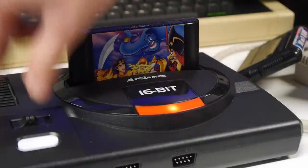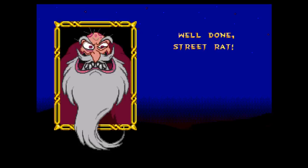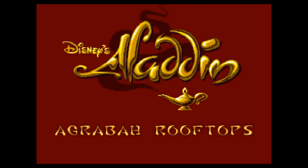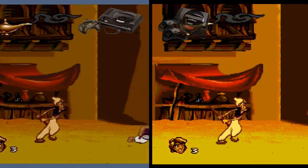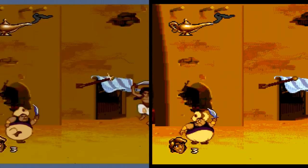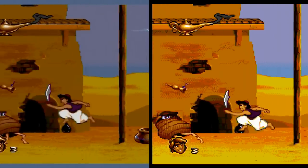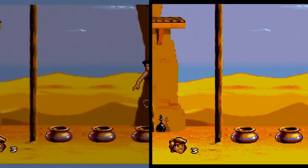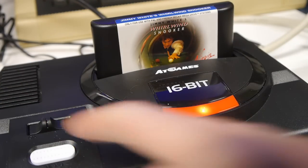Let's move onto graphics. This thing outputs at 720p, just like the SNES Mini, but how does it compare to the original hardware using its RGB output? Using Aladdin — because it has nice jagged edges and plain backgrounds which help show up any artefacts — side by side it's actually pretty good. Here we have the Mega Drive's RGB output upscaled to 720p, and there's very little difference between that and the Flashback. What's important is the pixel fidelity, and the Flashback is actually a bit crisper, putting out an image you'd expect from a typical emulator on your PC. The Flashback is of course region-free, so no issues like I faced with the Feihau clone — well, apart from Jimmy White's Whirlwind Snooker, which again refuses to load.